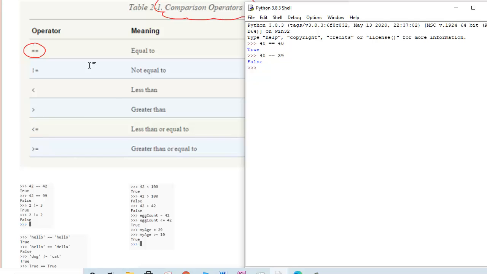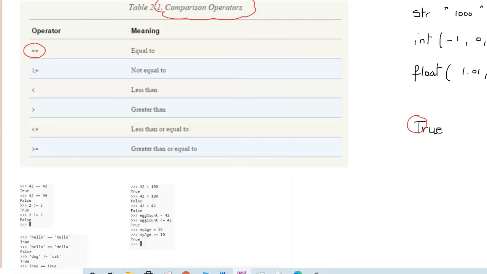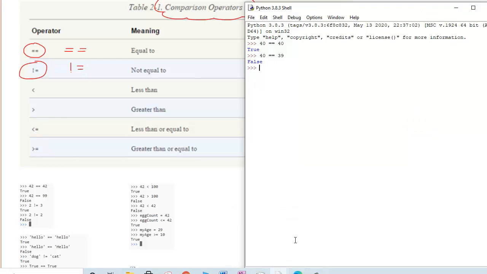Perfect. The second comparison symbol is exclamation mark equal. So the first one is equal, and the second one is exclamation mark equal, which means not equal to. So I can ask Python again, I'm going to say, hey Python, tell me 2 exclamation mark equal 3. That means 2 doesn't equal 3.